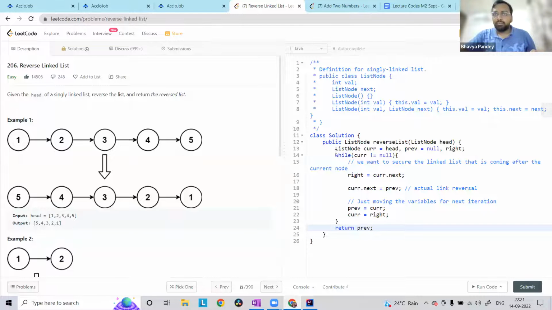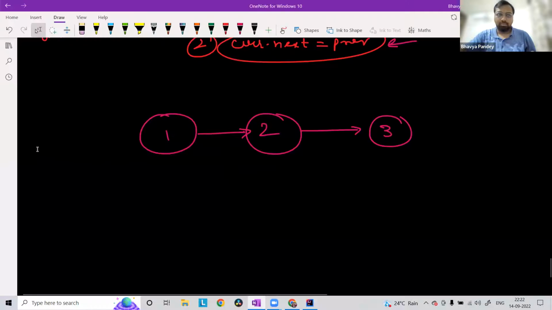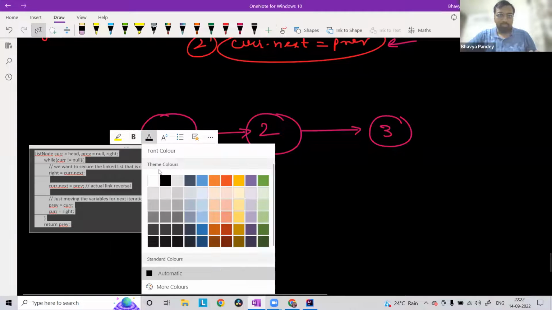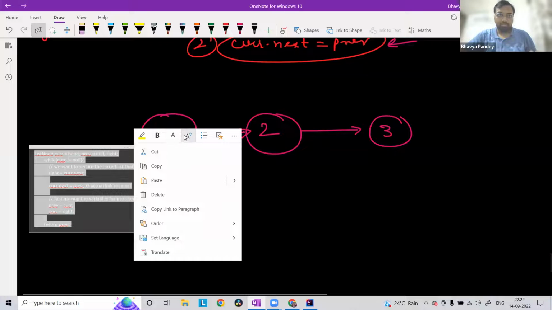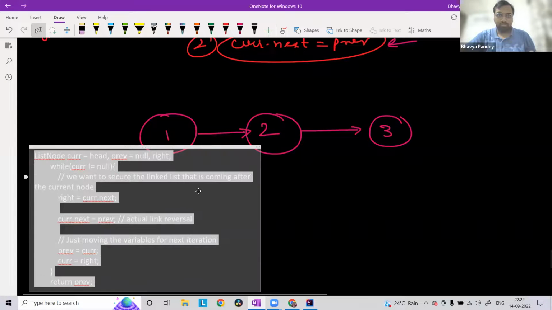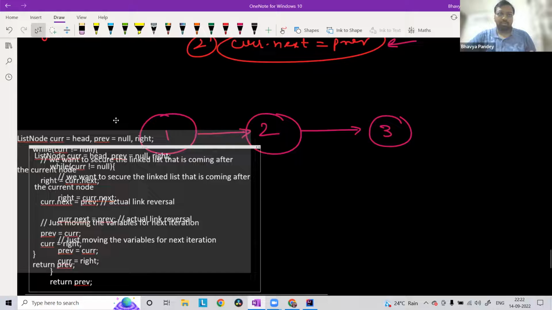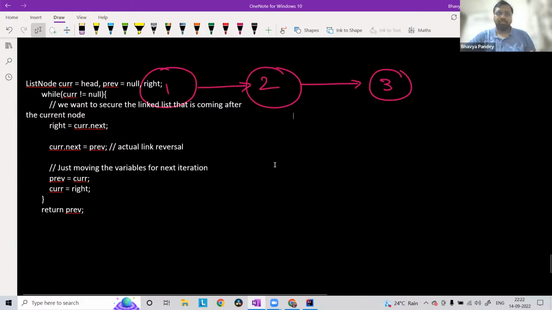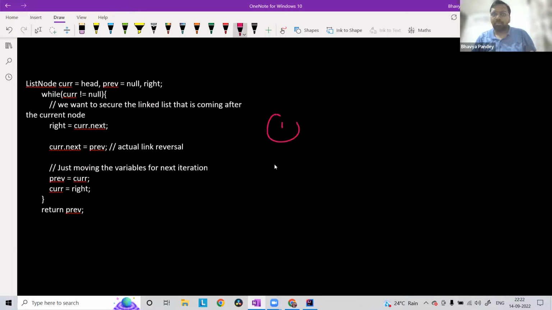Okay, this is there. Let me move our linked list somewhere else. Okay, 1, 2, 3. What do we have here?